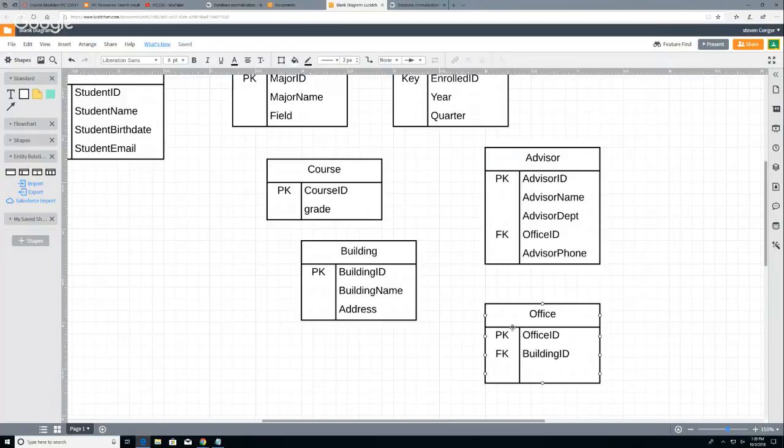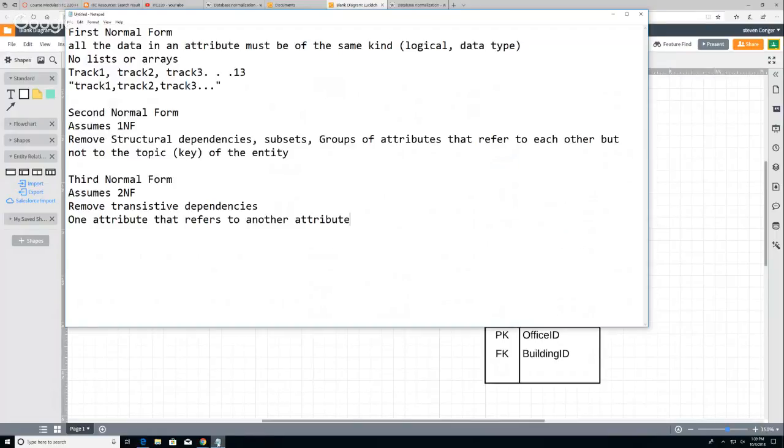We'll do relations in a moment. We'll tie things together, but all right. So those are the three normal forms. I want to say just a little bit more about them, and then we'll fix a couple of other things in there. The gist of these is that basically every entity should be about one thing.